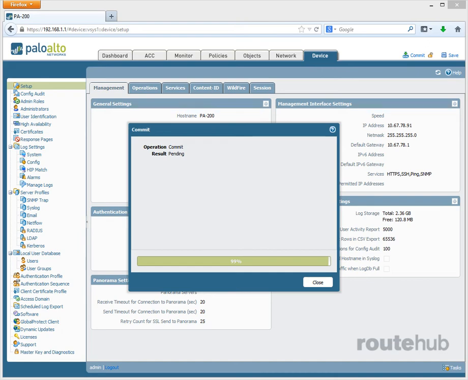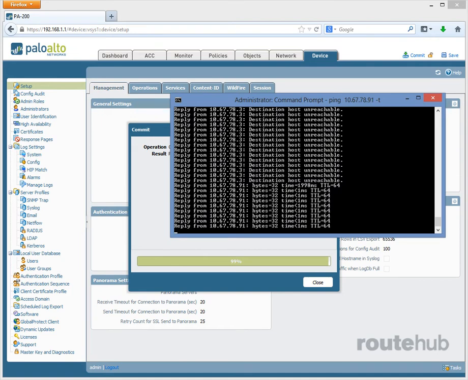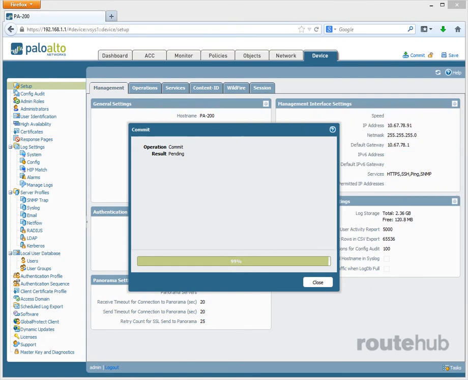Okay, so at this time, the new IP address is now pingable. Let's bring that up. It is now pingable on our network here. Now at this time, it's not going to show you 100%. And the reason for that is this session is so connected to the older IP address, which is no longer working. What we're going to do now is open up a new tab in our browser and input that new IP address.